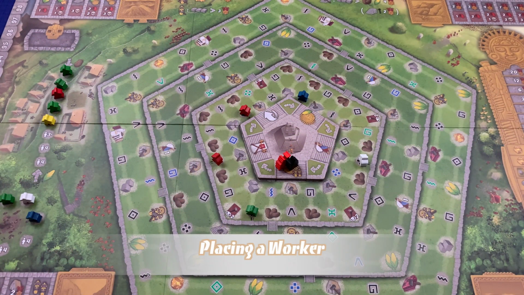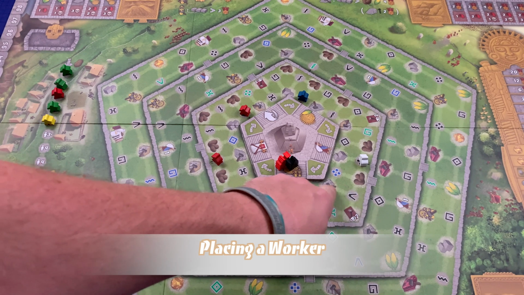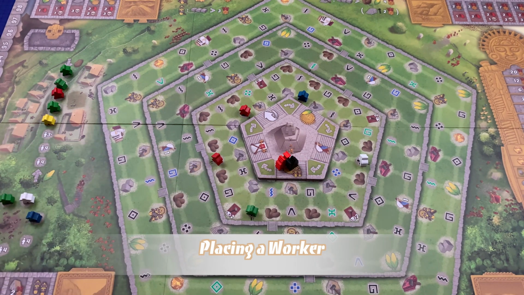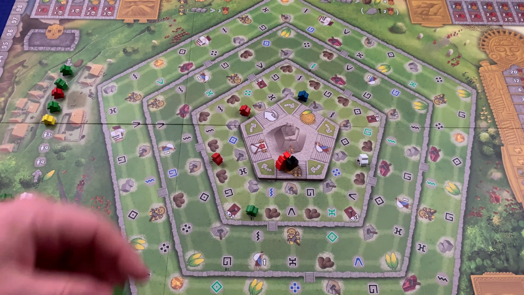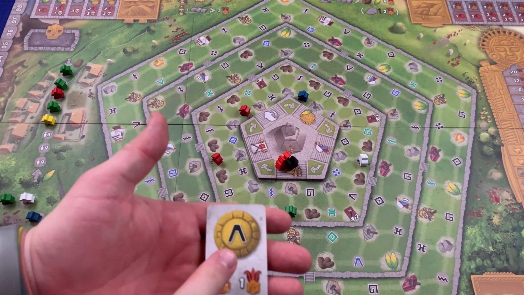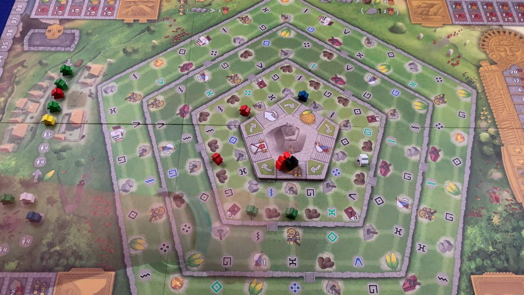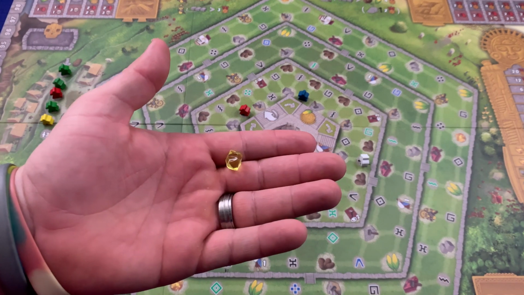On the board, spaces are any of these God symbols. Next to them are tasks. As an action, the player may place a worker from their supply on an empty space. The cost to do this is a matching God card, so this symbol matches this symbol, or 1 gold.